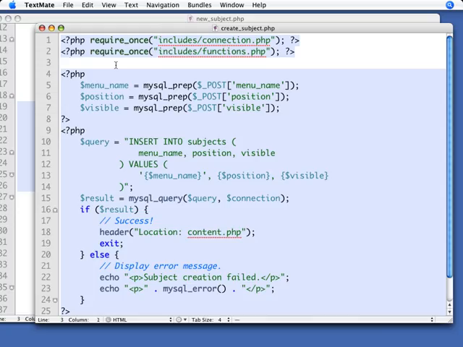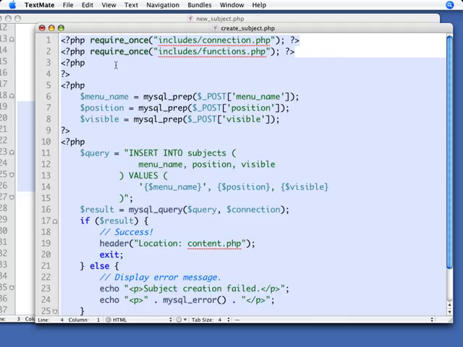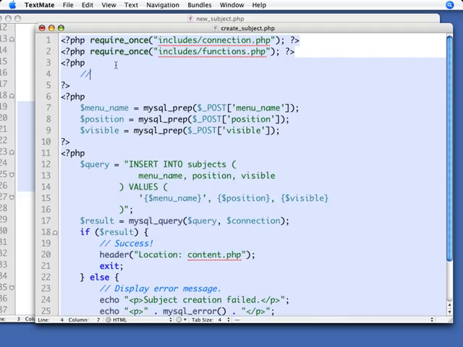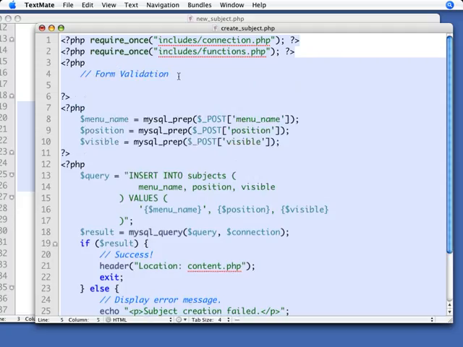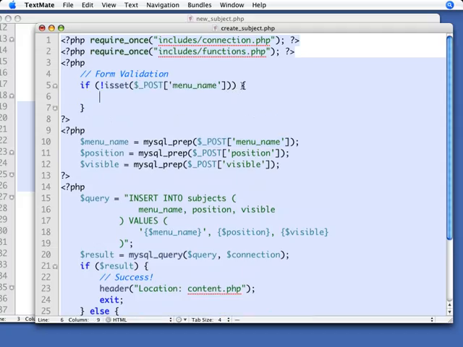Well, it's real simple. We just put in if-then statements at the beginning that are going to allow us to do validation. So let's just make an area here that just says validation. So we'll remember that's what we're doing. And we'll go ahead and say form validation. So what we really want to do is set a test. And we want to say, for example, if not isset for menu name. Test whether it's set or not. And if it's not set, then do something.